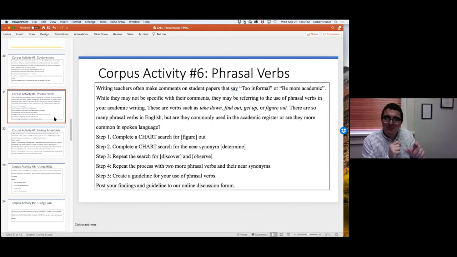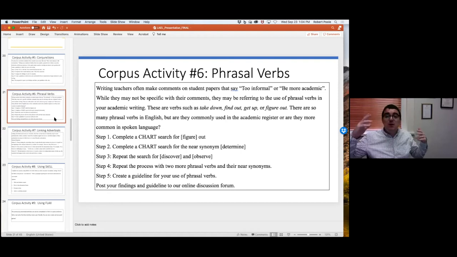Okay, maybe that's just figure out. Maybe that's not true for all phrasal verbs. But let's test it. Keep testing. So again, now students are presented with this information. They can reach a guideline that then they can test. And hopefully, again, that will inform their writing. Well, obviously, English has many, many phrasal verbs that are quite commonly used. But let's just see, are they used as much in academic writing?